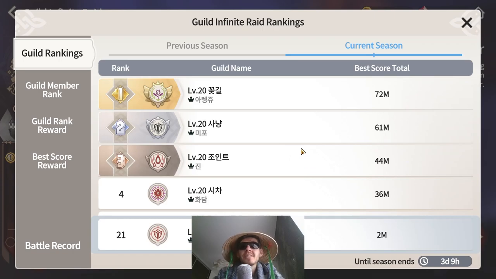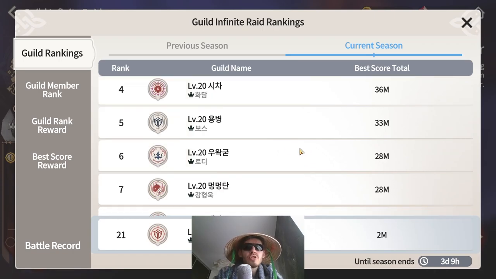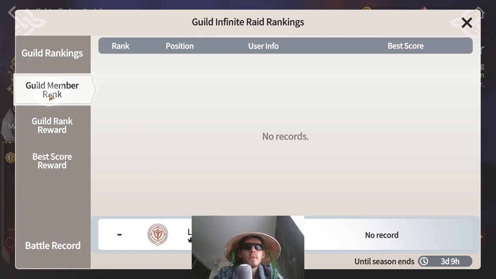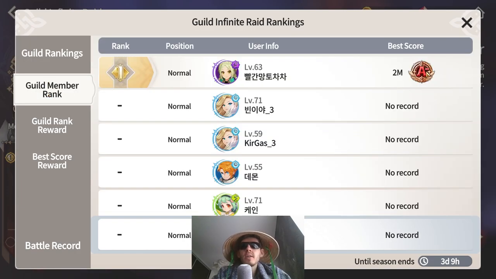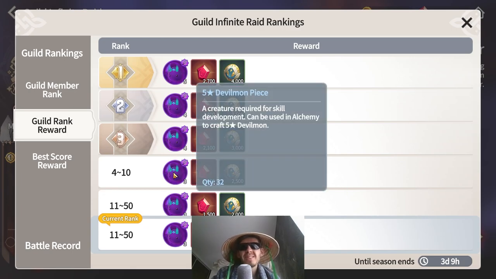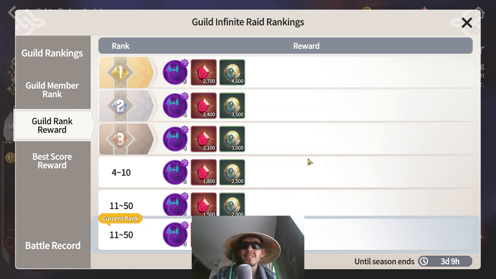Oh, okay, rankings are for total damage from all members, it looks like. Okay. What's this? Guild member rank? A minus, 2 million. Okay, cool. Guild rank reward. So this is not across your members, but overall all guilds. So this is whatever. Crystals though.